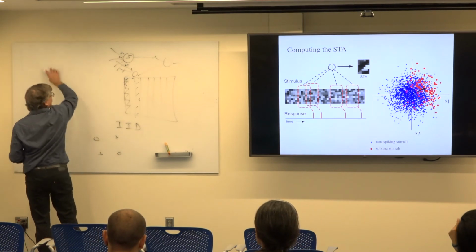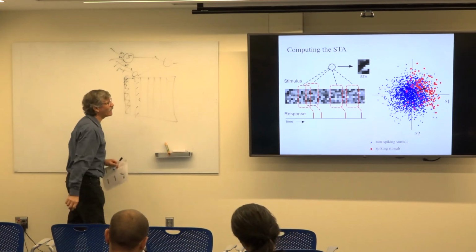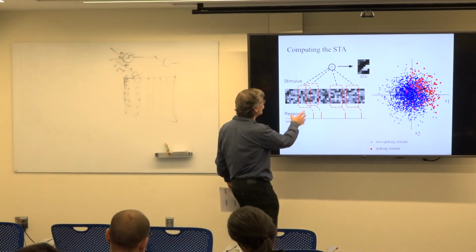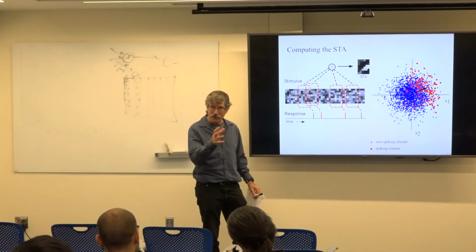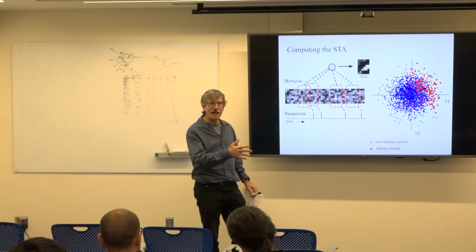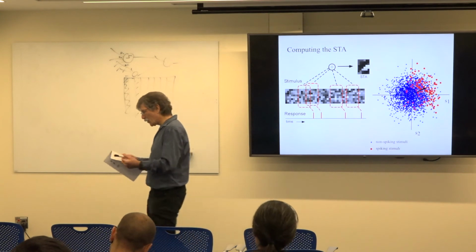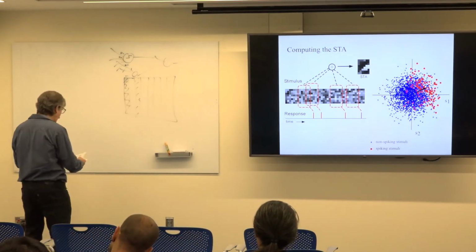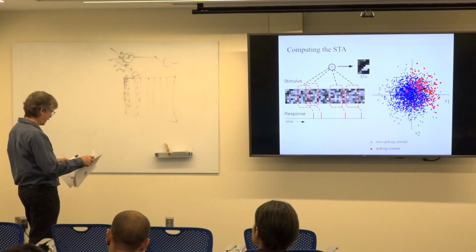So what's the spike triggered average? I'm going to take all these red rectangles and average them. So I'm going to get a rectangle. I'm going to get a 6x8 by the time I'm done. Every spike, look back in time, grab the stimulus, take an average of those. So if you wanted to do max likelihood, what would I want to do?